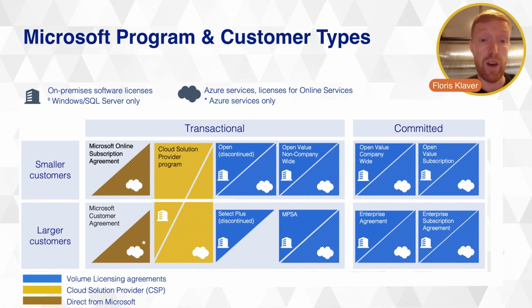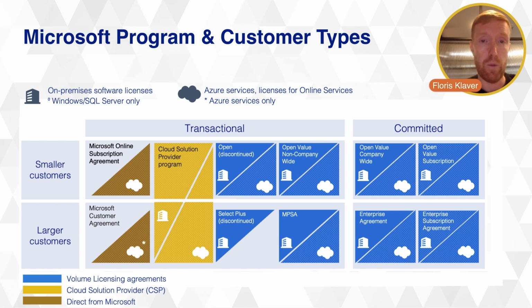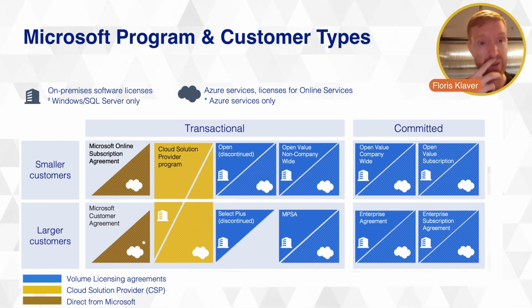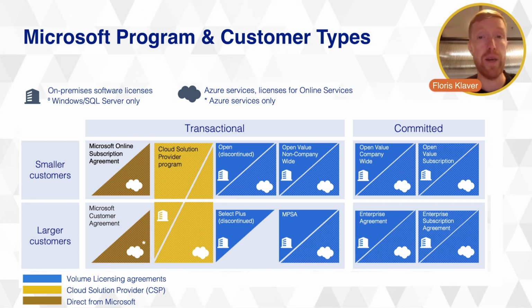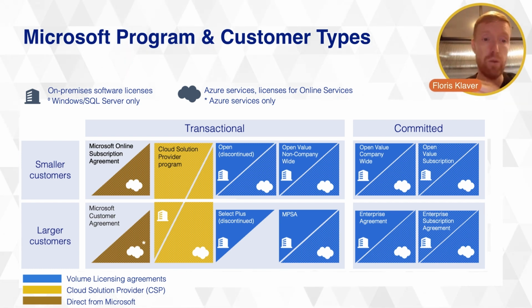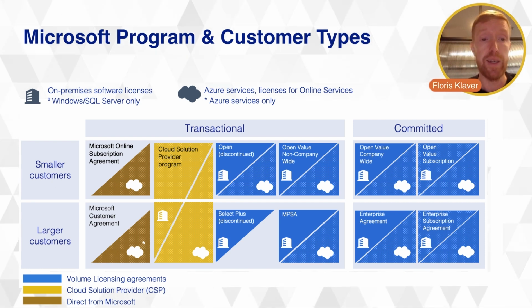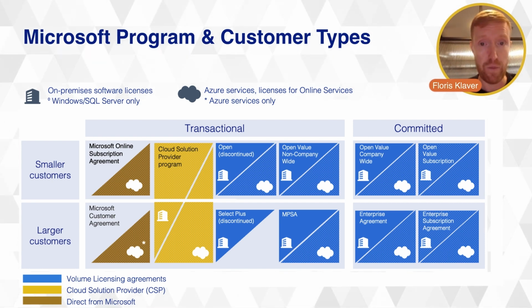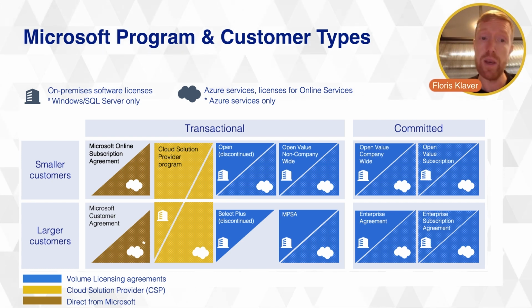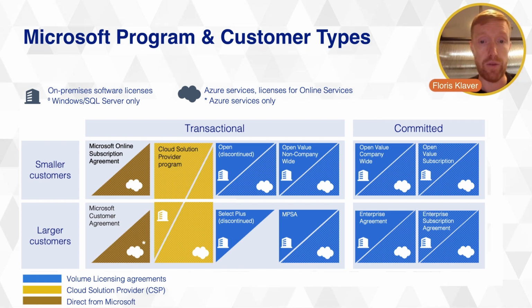What is new, fairly new, and keeps getting expanded on is the Microsoft Customer Agreement. It was only available for Microsoft Azure when it launched. It still is the main model that Microsoft wants to sell Microsoft Azure in, but you see that they will also start to release additional features into that contract, like Windows 365, and Copilot is going to be included as well. So pretty soon you might see that all cloud services will be available for the Microsoft Customer Agreement as well.